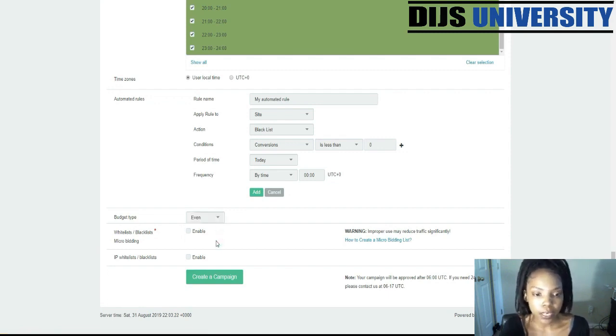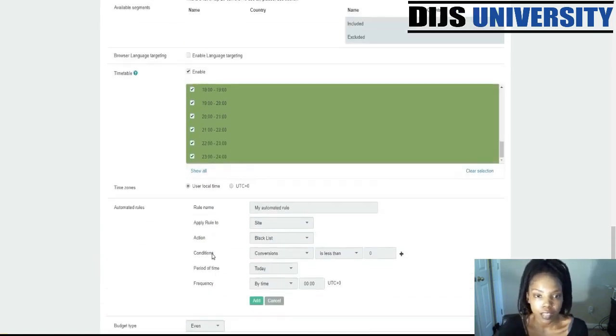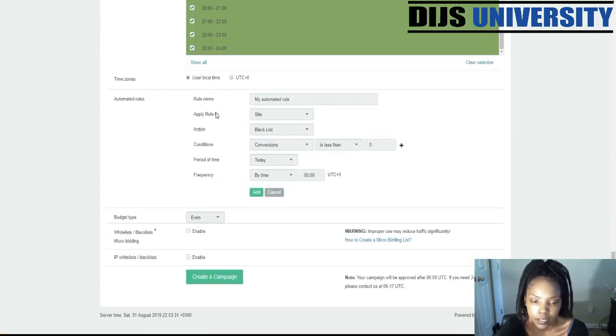And then here we go for micro bidding. So micro bidding, I think, just takes this automated rule process a step further. Instead of being able to do it this way and having to create multiple campaigns to take a look at your optimization whenever you're ready to increase or decrease something because you're afraid to restart the learning phase, then you would go to micro bidding.